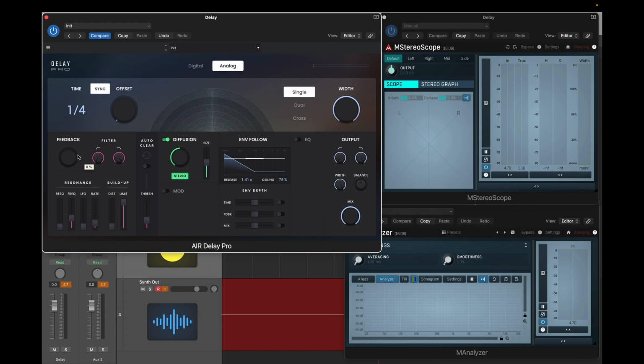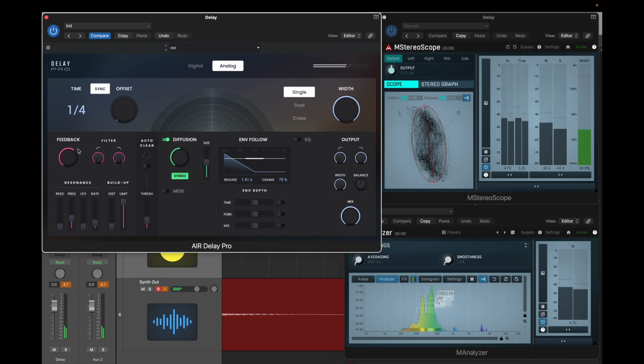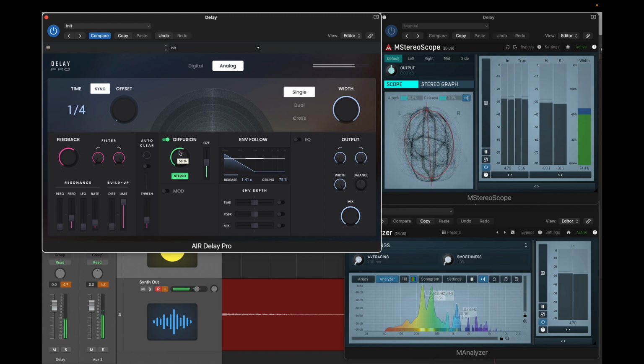We'll turn the feedback up again so we can hear these ring out with more echoes. And you can hear it's really softened up those sounds, like the attack and release of them. It's just not nearly as harsh. Sounds really beautiful, actually. So we've got an amount control here to apply more diffusion.